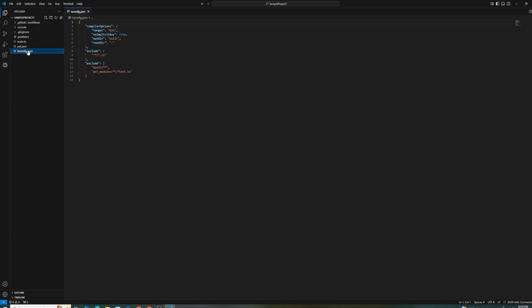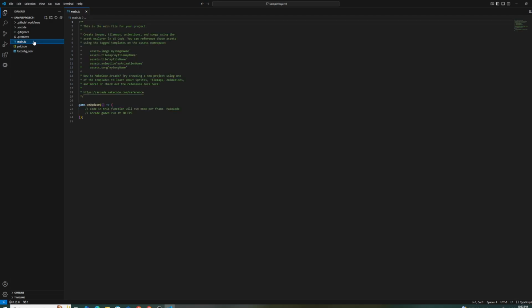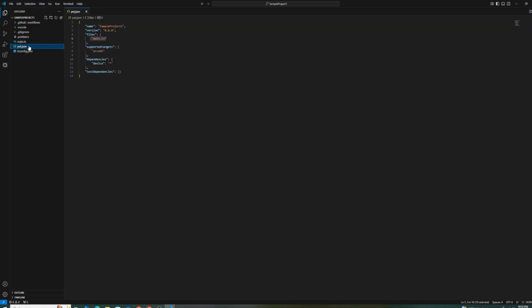This one is not as important, but the pxt.json is very important because we'll be able to update certain things in here. We'll be able to set our device. We'll be able to add, update our color palettes here. This is basically some settings for our project. So we have the name and version and all that stuff. It also tells us the entry point for our project, which is main.ts. So if we wanted to use a different name, we could. We just have to update it here, and that would be fine.